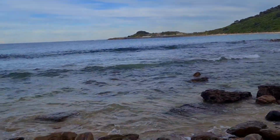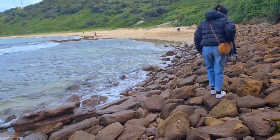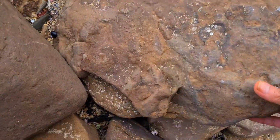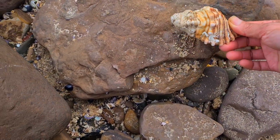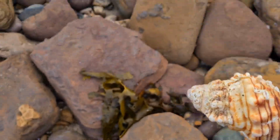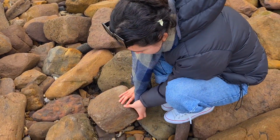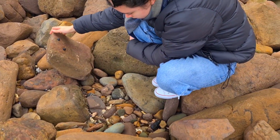So okay, we're going back to the other place where my husband is fishing. It's nice to look around here, that's all. Oh, I found another shell. Oh, big one. Baba, there's a big shell under here. Oh, found it. Baba, look. One more big one. Here, you're surprised. Oh, what was that? Here. Put it in your bag. Yeah, put it in my bag. What? A lot, it's crab. It's little crabs.